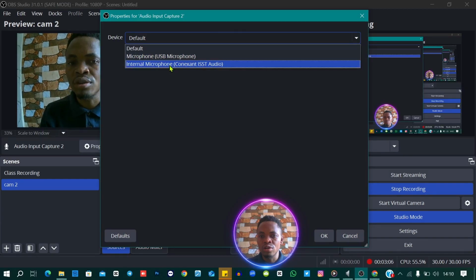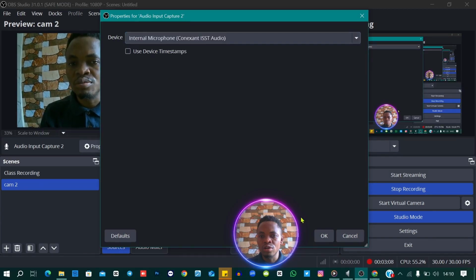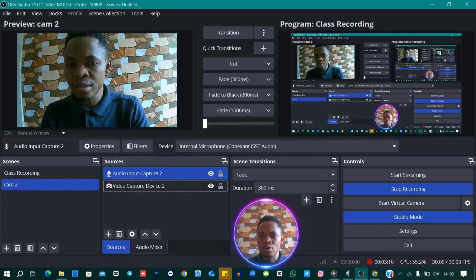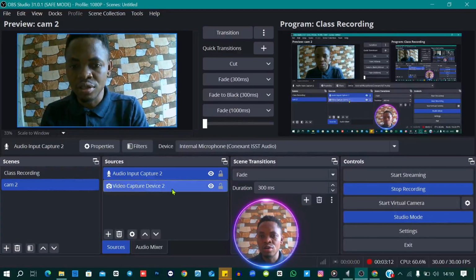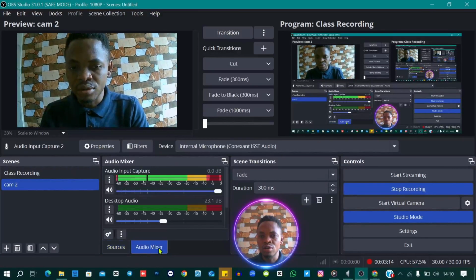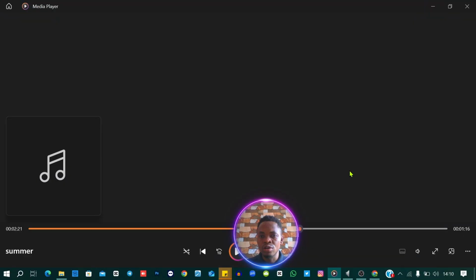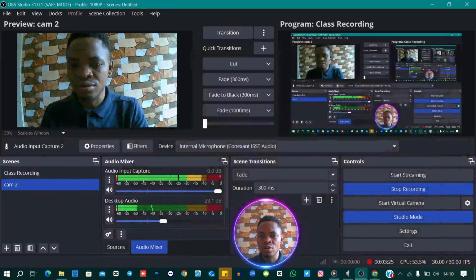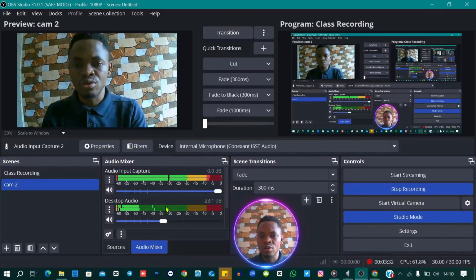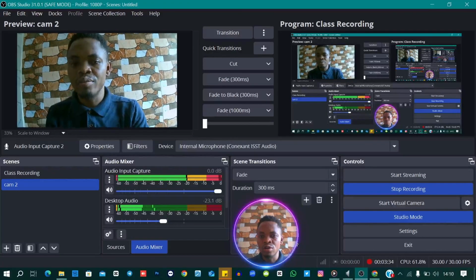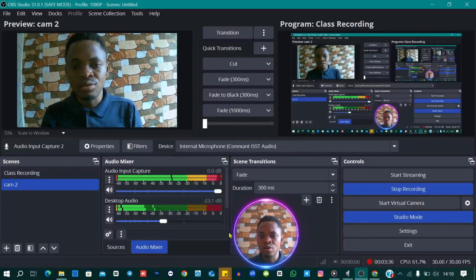This is what I'm using to record. Then let me just bring it in. This is it. So I've brought it in, but it's not showing, right? Look at, okay, can you see it? This is the audio capture device that I'm using. So I intended to play this sound for you. So this is the audio capture. This desktop audio you are seeing is the song I'm playing. The background sound you are hearing is what is playing.